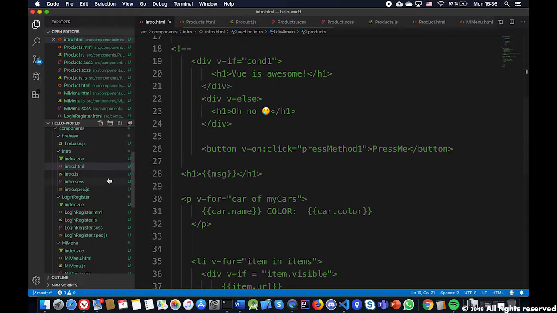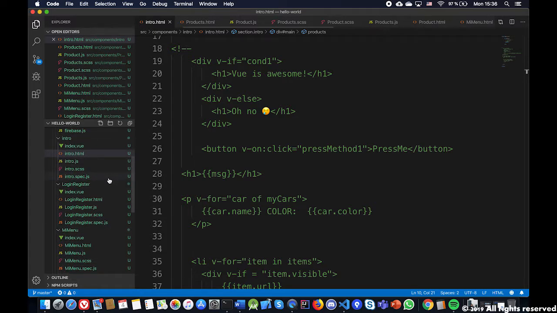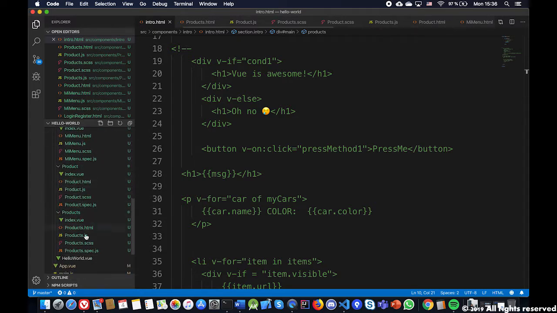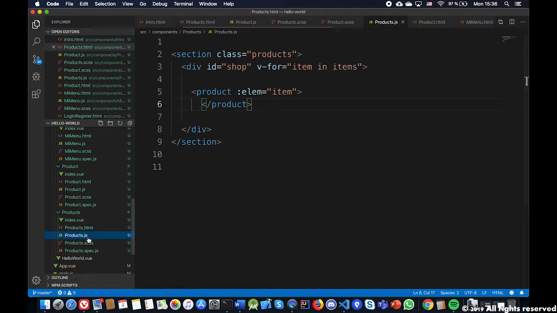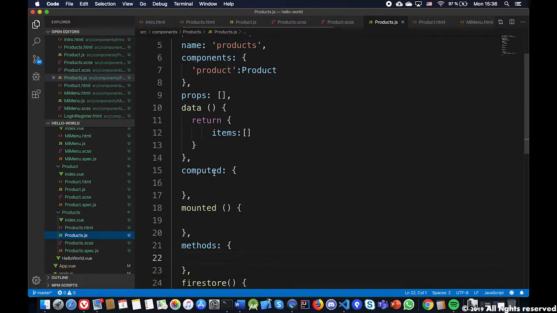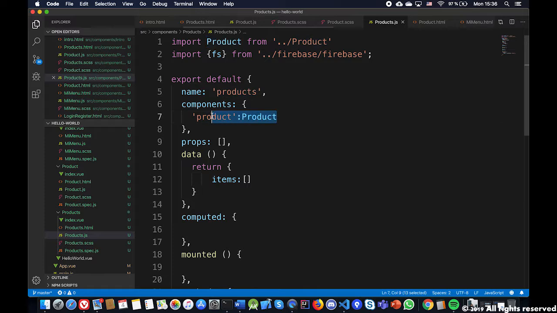Okay, great. So let's look into the products element. The products element or component will really be a component that will contain many products. As you can see, I created a product component and a products component, as a plural. The products component will be the component that will contain many product.